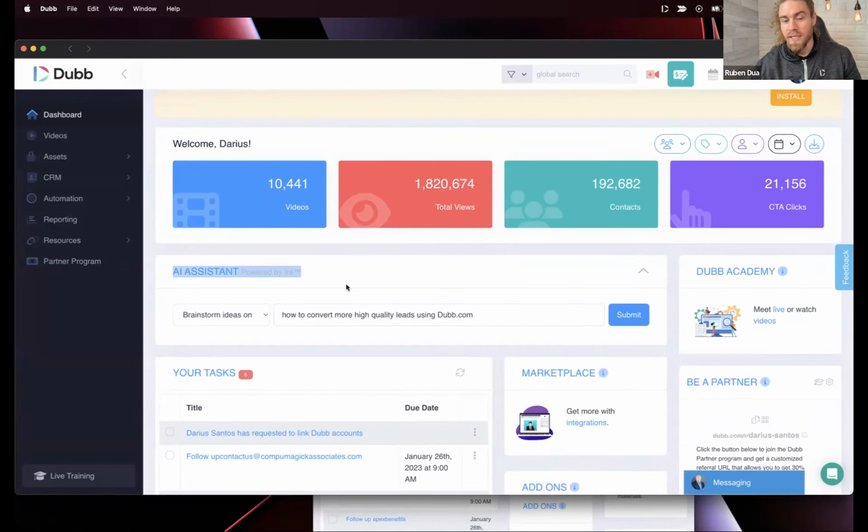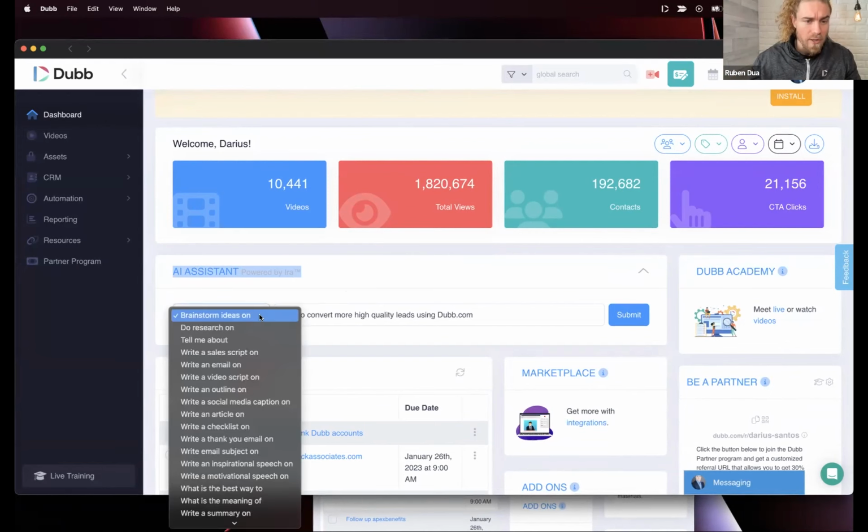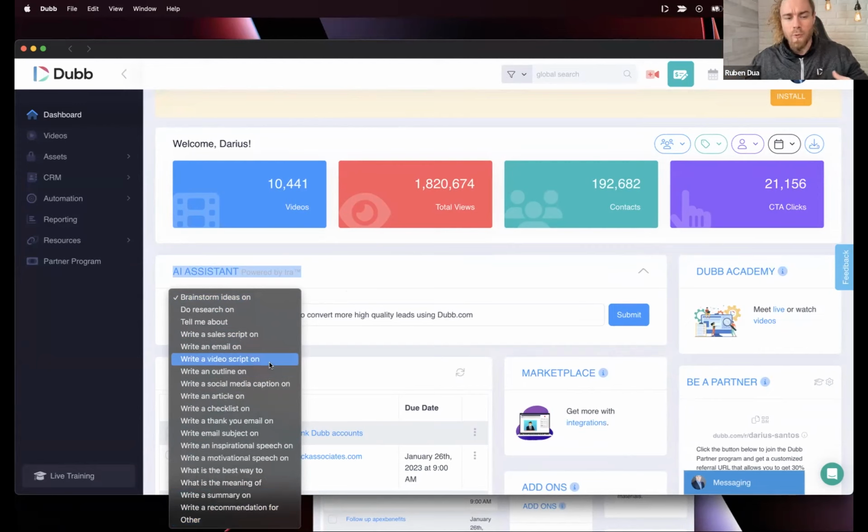This is essentially ChatGPT. If you guys have heard of that by now, if anyone hasn't heard of ChatGPT, throw something in the chat, let us know. I believe most of us have heard of it, if not all of us at this point. But what it is, it's an AI powered assistant where you can ask it. We've even preloaded it. We've made it easier to use than ChatGPT because there's already some preloaded questions in here. Write me a sales script, give me ideas on, write me a social media caption for.